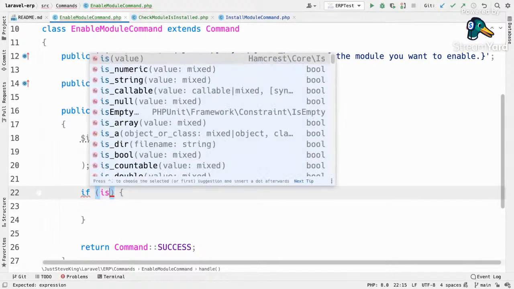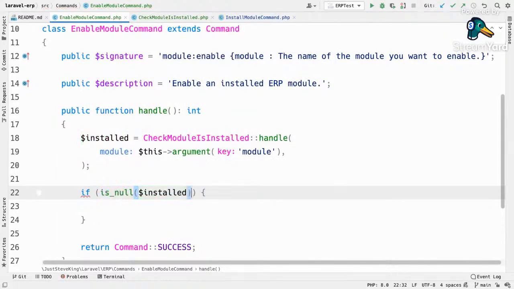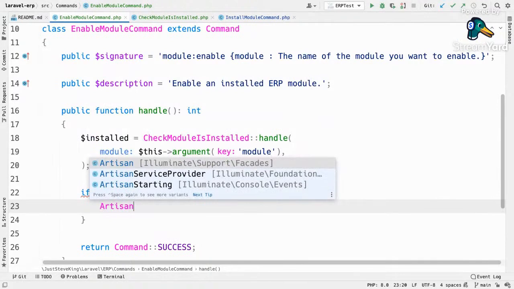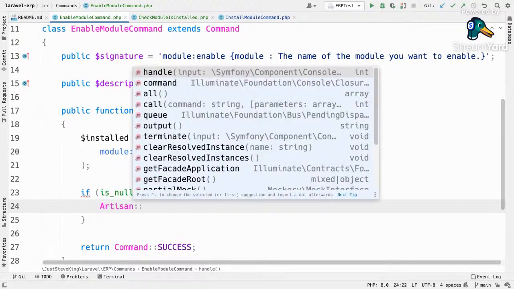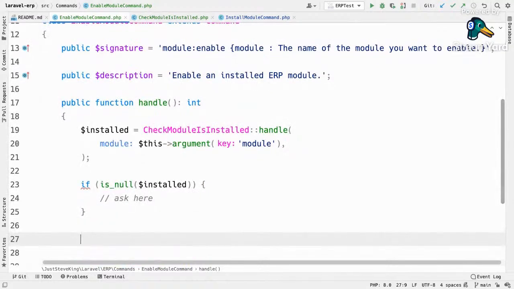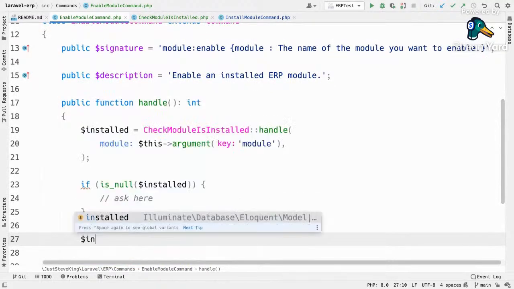So if is null installed, so if it's not installed, what we want to do, artisan call, we want to kind of trigger this to be ran, right? We want to say, okay, you should be, let's install that instead. So maybe we'll look at asking a question here. But if we do have it, we can just say installed.